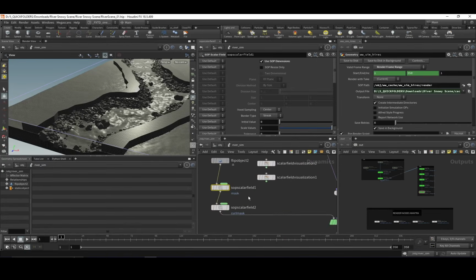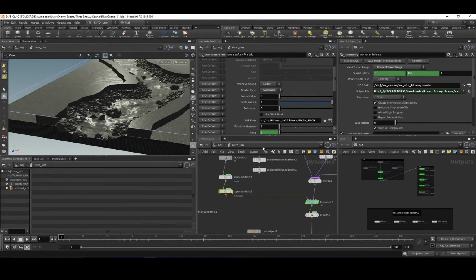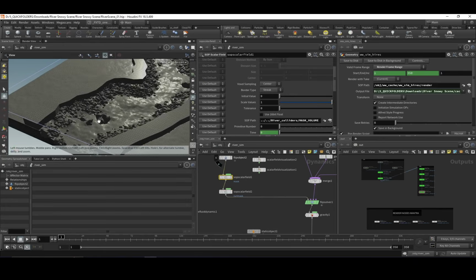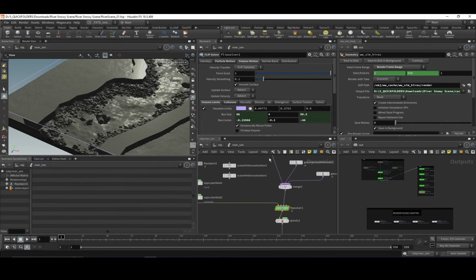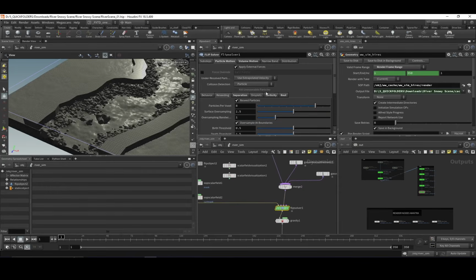Here I'm creating some masks. I was masking the rocks, so around the rocks, to have some extra curls. If you see, it's called the curl mask. So the flip sim is quite basic. Enable the vorticity, the rest, in case to add some extra details after sim. Even if now I've discovered some useful trick to do it without the rest.